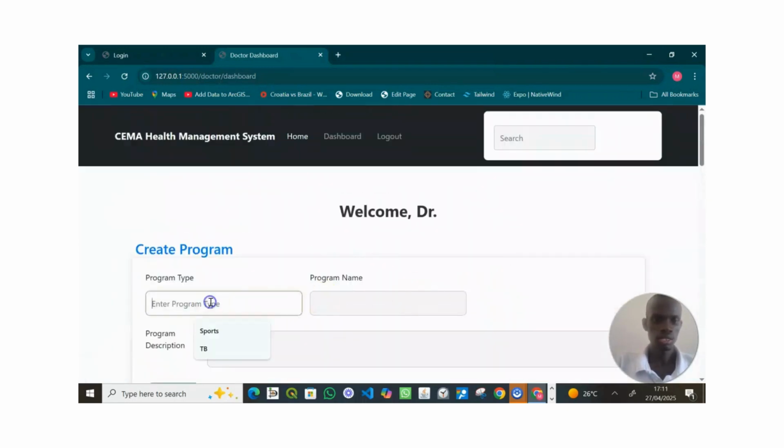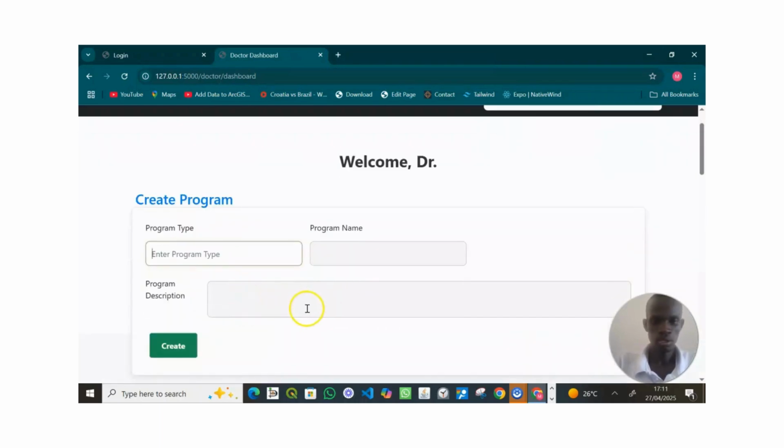So I'll just say our program is now for malaria. Program name, let's say vaccination. Then we can just do a description.